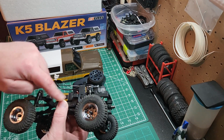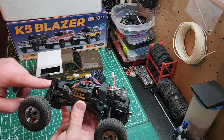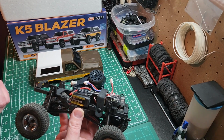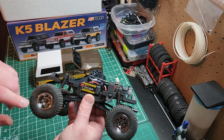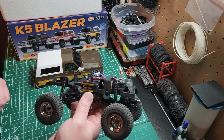You got the nylon chassis. You got your friction-based shocks. These do not have oil in them. There are some O-rings that you can put in there, so you can install your favorite oil, whatever you like, if that's what you want to do. I'd like to also mention that these are beadlock wheels. So if you don't like the tires, you can switch those out and keep these wheels.